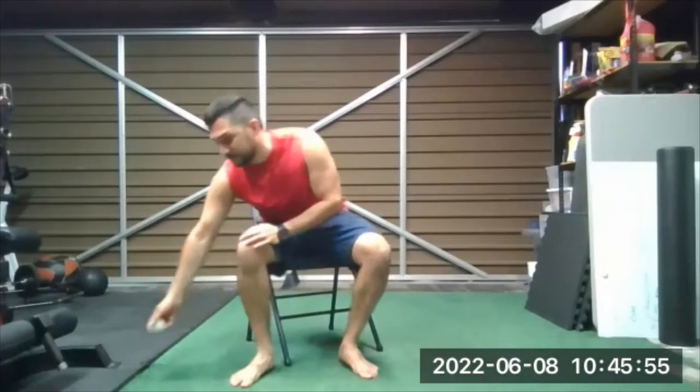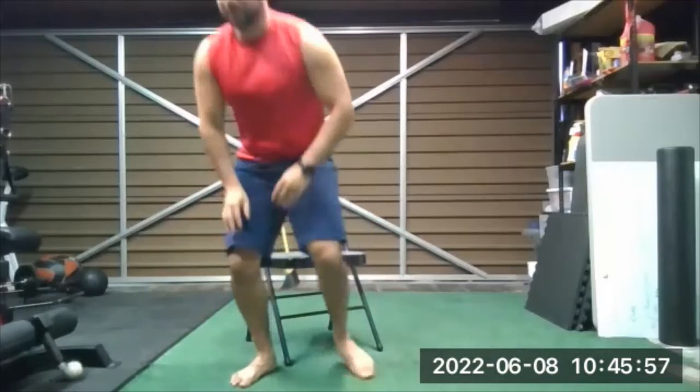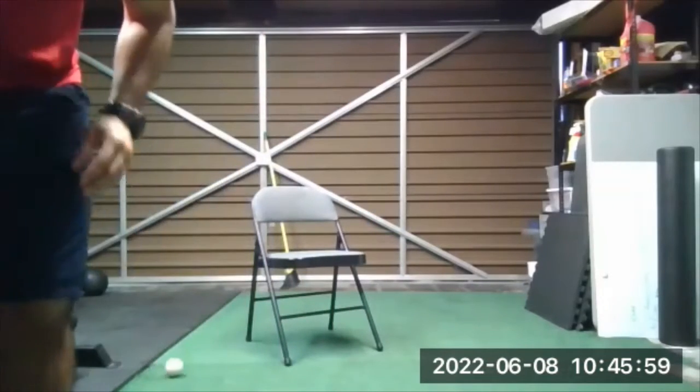Let's go ahead and grab a small towel. Do you guys have that nearby? We're going to work on our arches now, strengthening our arches.